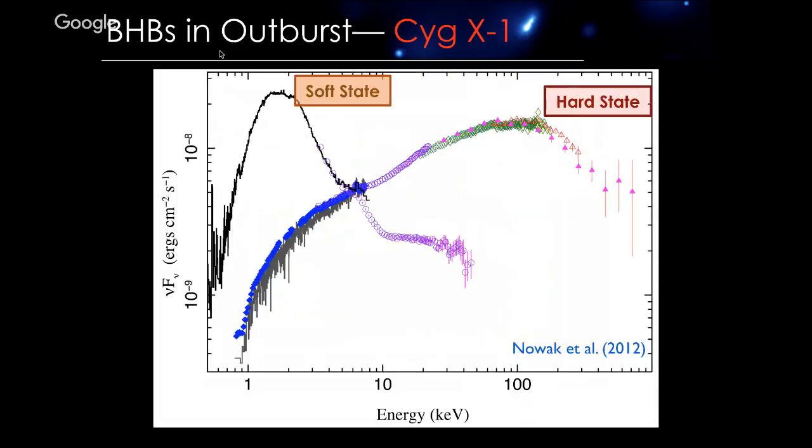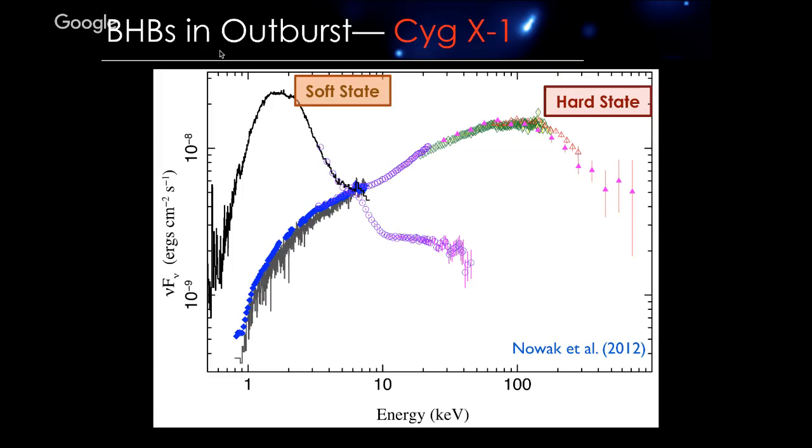This is another example. This is Cygnus X-1, looked at with almost every single X-ray instrument in both the hard state and the soft state, and you see this huge dramatic difference in the spectral distribution. You have to think about, in terms of energy, how much energy is put in photons. For example, in the hard state, you have most of the energy coming at 100 keV, while in the soft state, most of the energy is coming close to maybe a few keV. So this is a huge difference in terms of energetics.